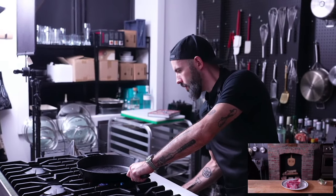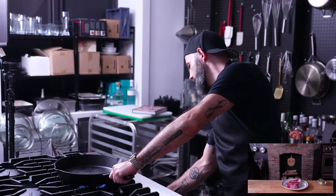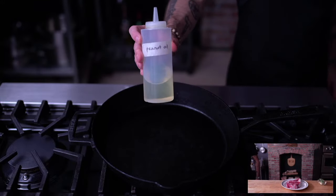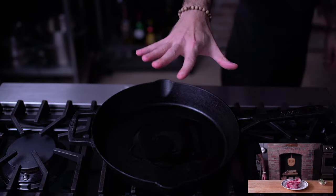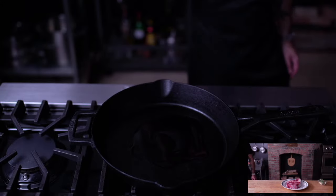All right. So now, over here on the stovetop, cranking this guy on medium high. Medium high, high. You want this to get really wicked, ripping hot. I'm gonna do a high smoke point oil. Got peanut oil here. Fair amount. It doesn't have to be a crazy amount, but you definitely want enough to coat the bottom of the pan in just a sheen of oil.